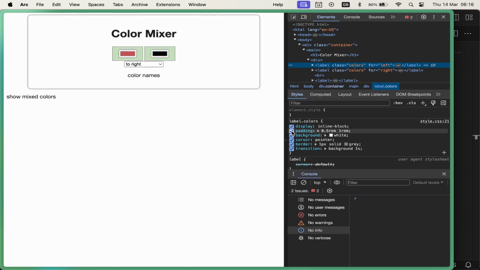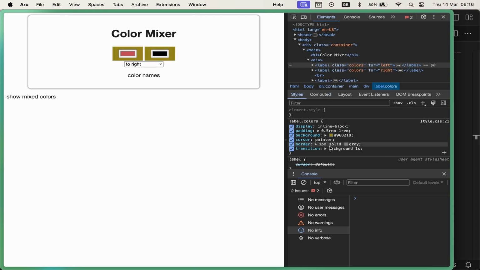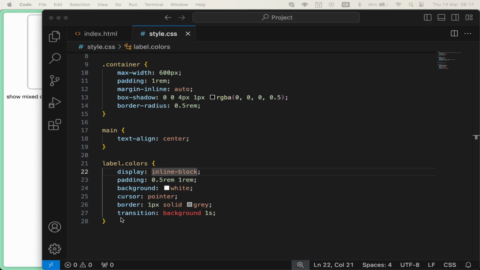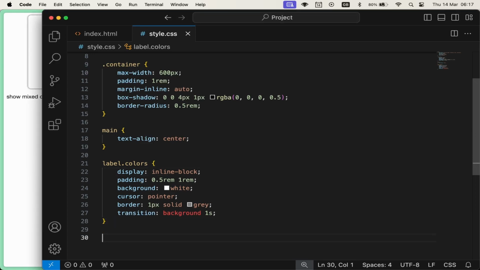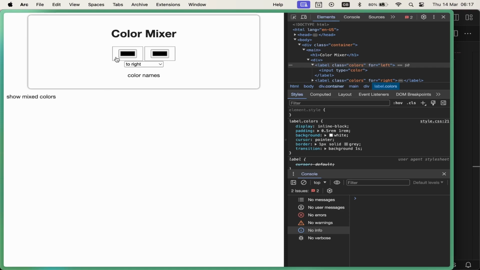So by those paddings, if you remove paddings, they disappear, right? So we're saying, okay, be this size with paddings, and that's the size they're taking now. And we're saying background white. If we change the background to something else, see, it's changing slowly. That's because we have this transition here. And then we have border and cursor pointer, which will change the cursor on the label. So we need to change it also on the input tag, right? Now I want to add cursor pointer for the input field as well. So let's add it. All right, so this is now there. Let's test it. Let's refresh. And cursor pointer. So now all of this works. The only thing is we don't have this click event here. So that's something we need to work out later.